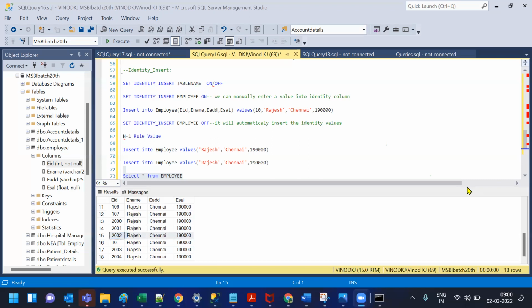Sir, for a table 1024 columns are allowed, that means we can consider n-1 here. Yes, exactly. For a table we have 1024 columns, so in such a case, if one identity column is there in the table, that's the only possibility, so 1023 values you need to insert.